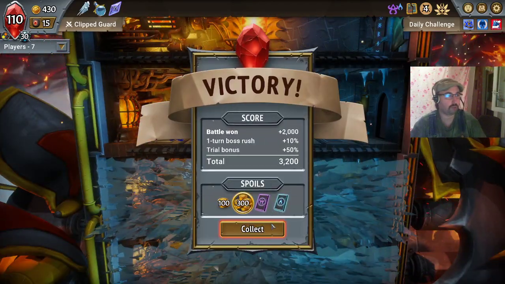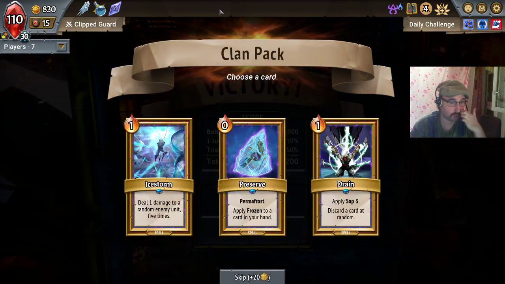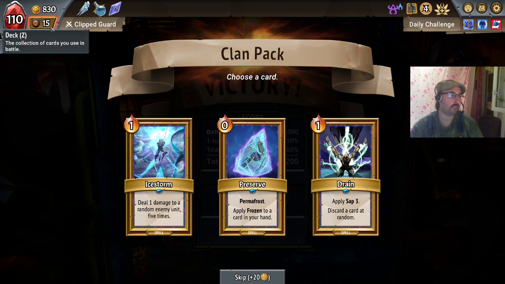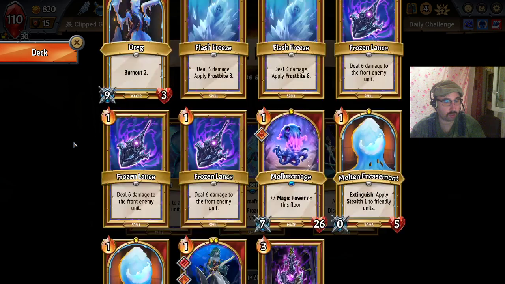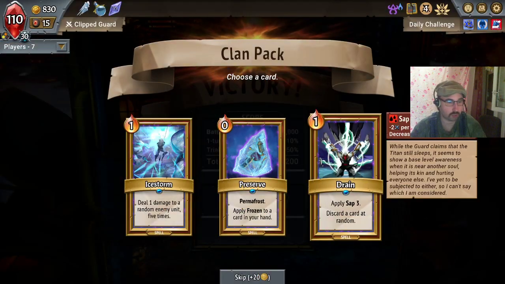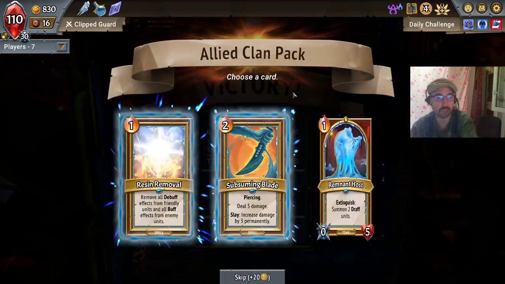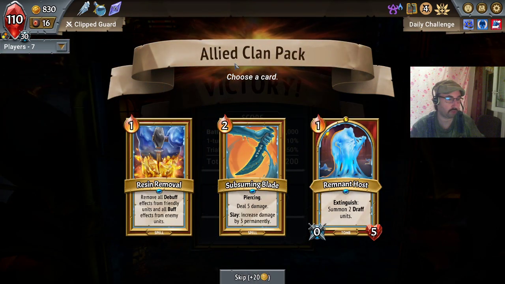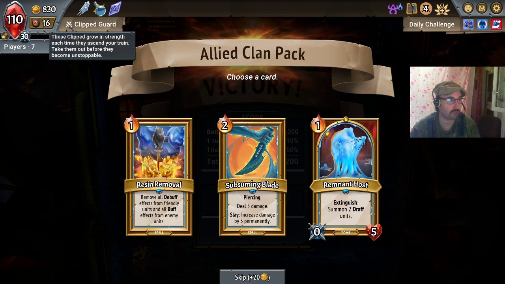Not a great fight for us, but we still managed to prevent taking damage at least. Ice Storm, Drain and Preserve. Drain seems decent, especially considering we have Titan's Tooth, which is a good discard. And Drain helps us keep our units alive, which is important. Subsuming Blade, Resin Removal. These are interesting cards. Hey, Hidden Away, welcome. Nice to see you.